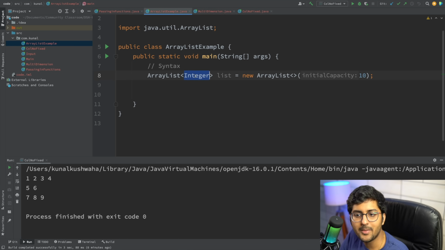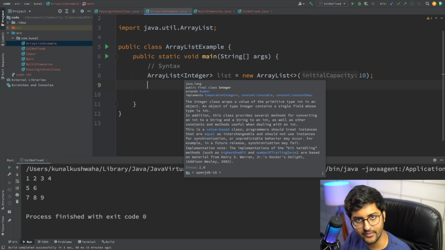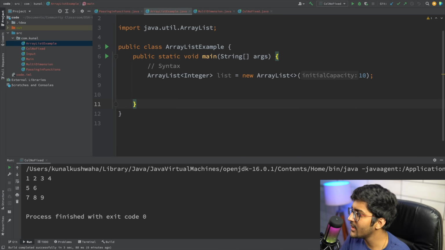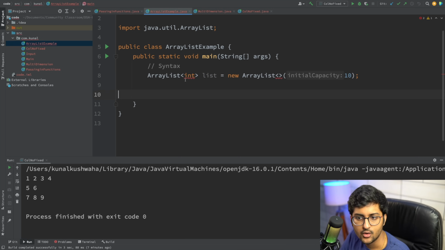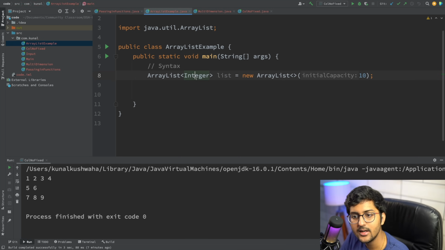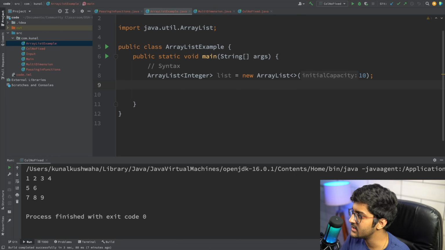So here you cannot pass primitives. You have to pass the wrapper classes. We talked about wrapper classes already initially, but in detail we will talk about it in object-oriented programming. So Integer is the wrapper class for the primitive data type int. You cannot use primitives for specifying the type of the ArrayList. You cannot add primitives over here. You have to add wrapper classes. It has something to do with object-oriented programming. We will consider that later on.